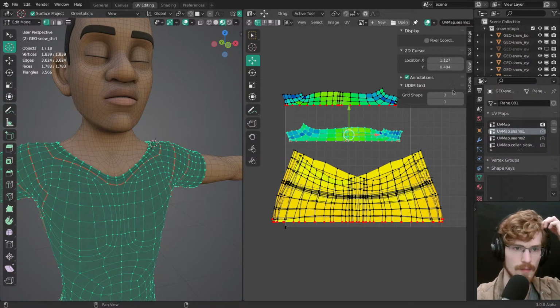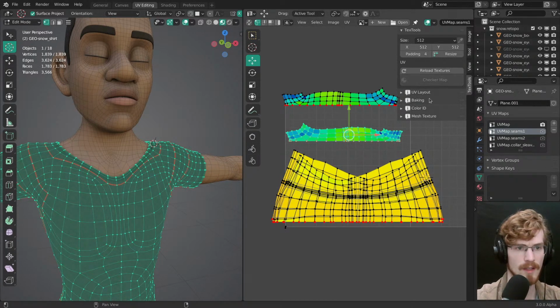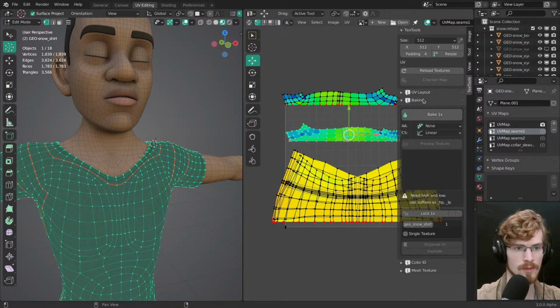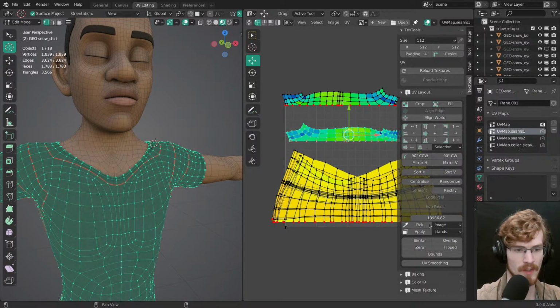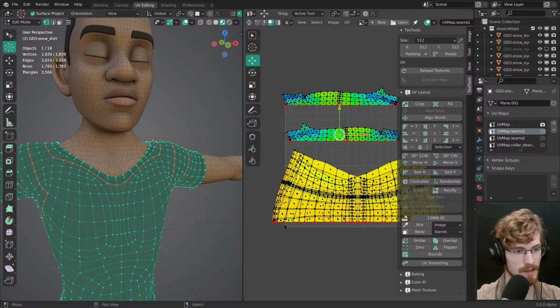Because in TexTools there's something I like to use, and that is to pick texel density. So let's just select this one, pick. Now that's the texel density over here. And now I can select this one and apply it.